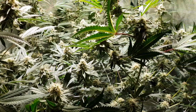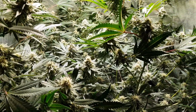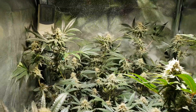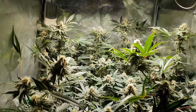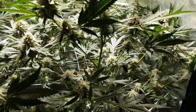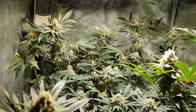So yeah, still using the moonshine. That seems to be doing its job, I guess. And maybe a result of why this plant took on so much nitrogen and what have you, because they do recommend to cut your feeds down a bit. But yeah, anyway, it is what it is. I'll know for next time.